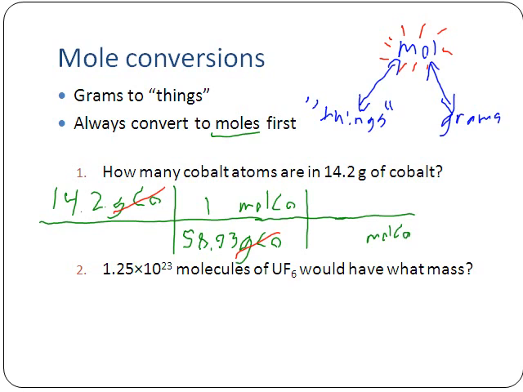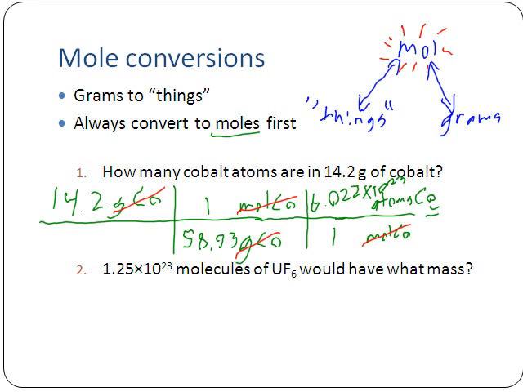So let's continue this setup here. We have moles cobalt on bottom. We have atoms cobalt on top. We say how many atoms are in a mole? Well, in 1 mole there are 6.022 times 10 to the 23rd. And so at this point, all we have to do is solve the problem, because our moles of cobalt have been canceled. The only thing we have left now are atoms of cobalt, which is what we asked for.